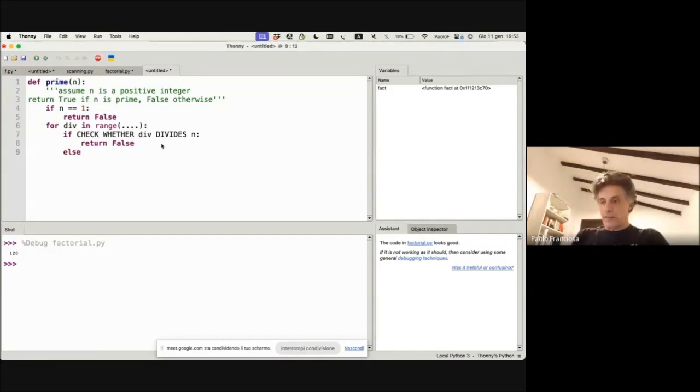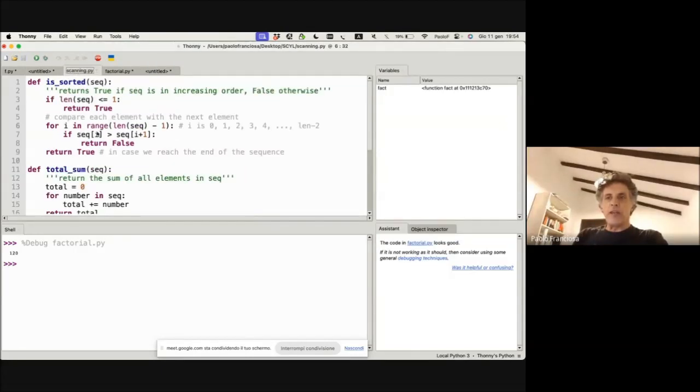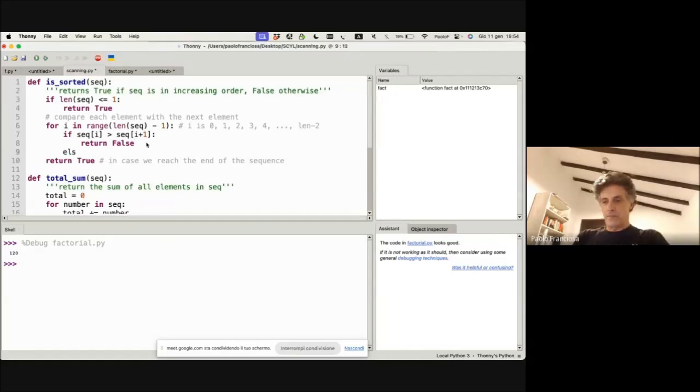What if I write this? That's a very common mistake when I use this false true in a loop. Also, when we were checking whether it is sorted. What if I do this? What happens in this case? We are checking whether the sequence is sorted or not.